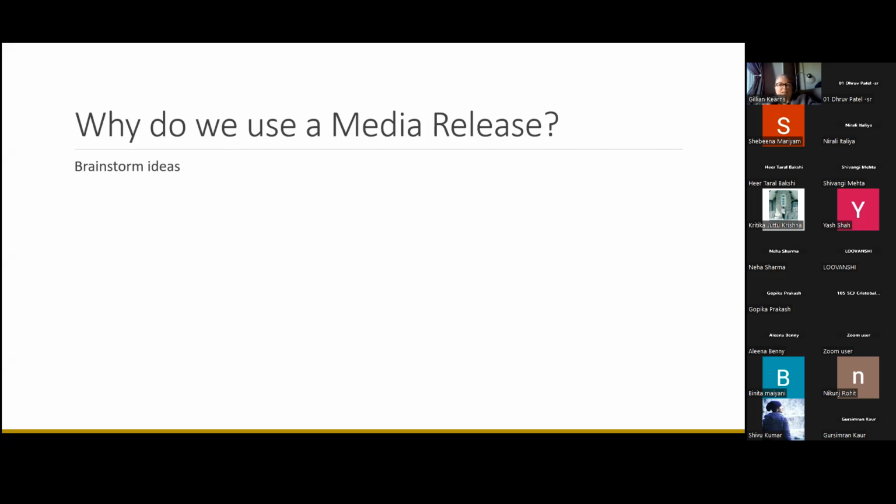So it's basically a heads up to them, and then they can decide whether they want to use it in their news report or an upcoming news report or media release, like in a newspaper or something.